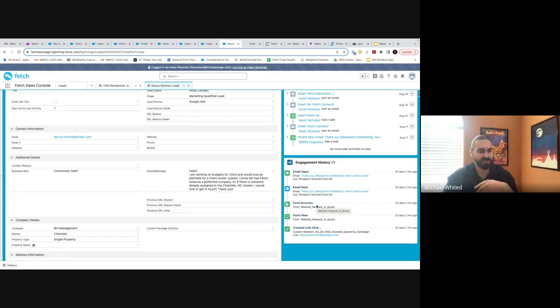Other times you'll see like 20 or 30 different lines of what they've done on the website. So if you look at the engagement history, it might list, hey, they were looking at this page or this page or this page. So they might be curious about more information on what lives on those pages. Like if you see they were viewing a budget season form and it's budget season, you can bring that up in your email response to them.